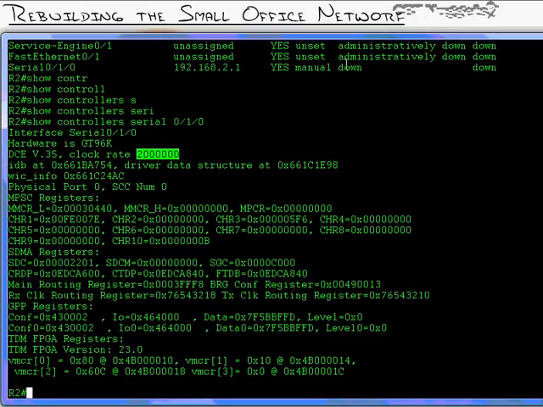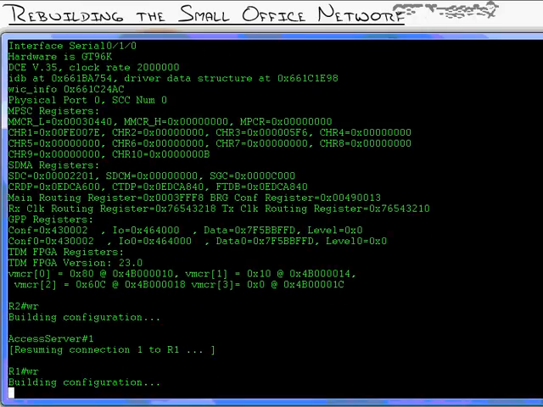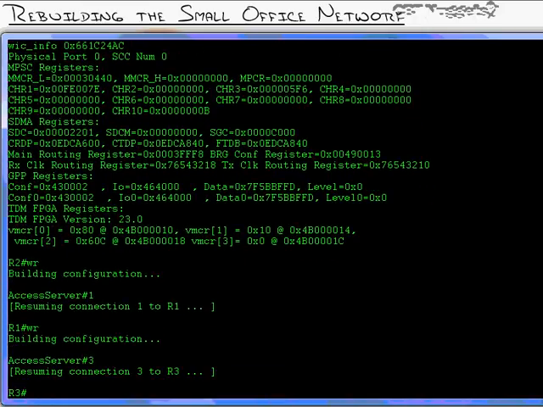So why is it down? Well, the reason why is because the other side is shut down. Since the other side is completely terminated, it's not getting any electrical signal on this interface at all. So we need to go configure router 3 before we can power this one on. So let's save our config there. And did I do that on one? I'll do it now just in case. And then let's hop over to router 3.